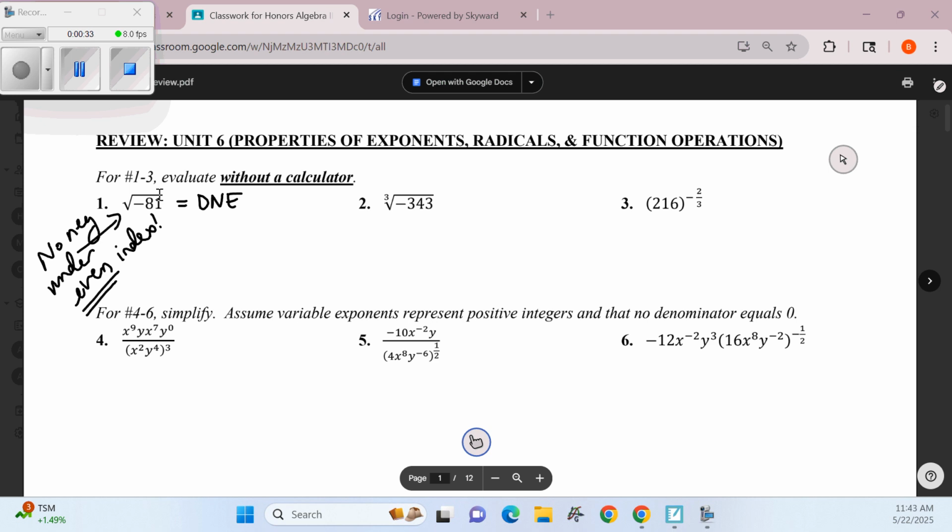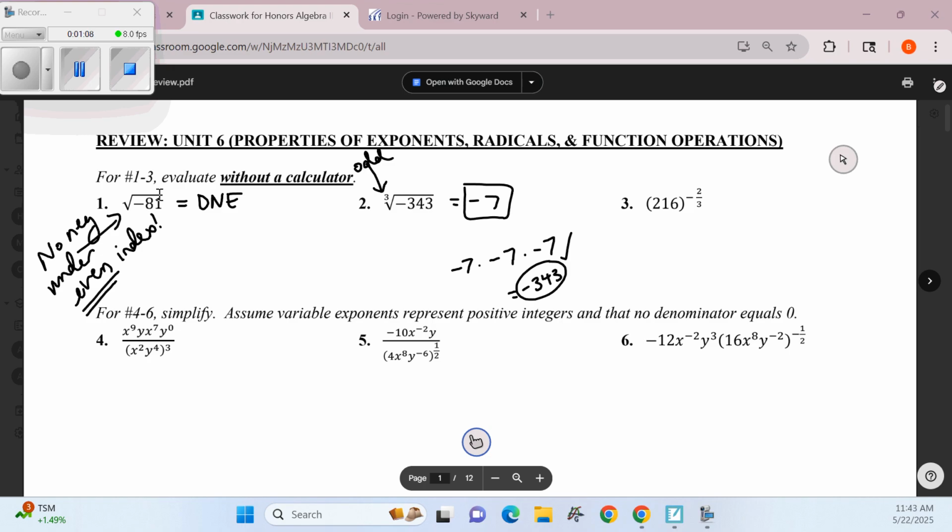However, I go directly to number 2 here, where you've got a negative underneath an odd index. That's the key here. Because this is an odd index, we can have a negative underneath there. If you go to your powers chart and take the cube root of 343, it would be 7. So then the cube root of negative 343 would be negative 7, right? And you can always test it. Negative 7 times negative 7 times negative 7 is equal to negative 343. So there's our check mark on this.